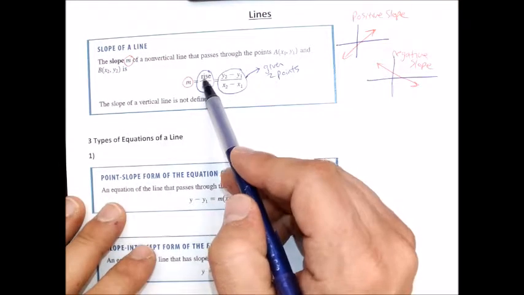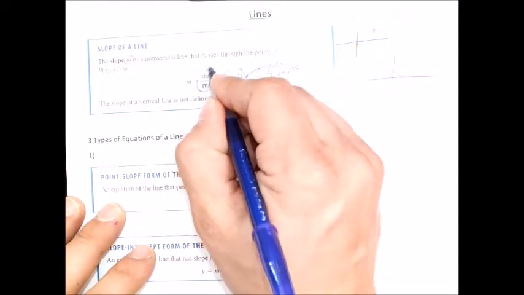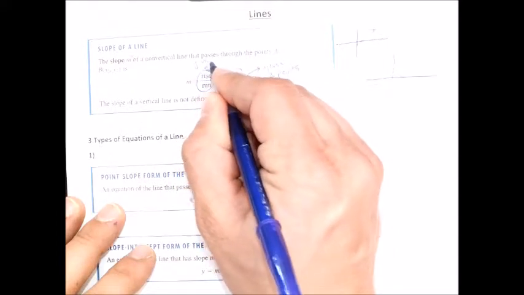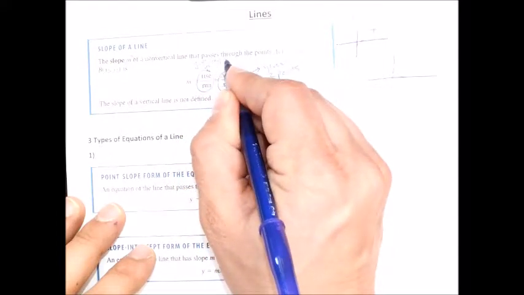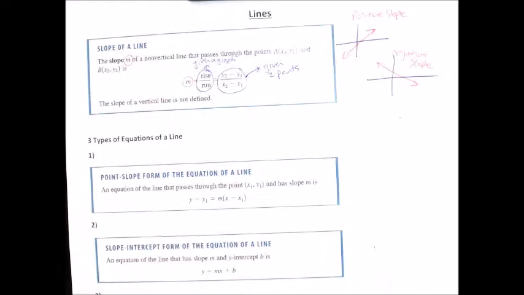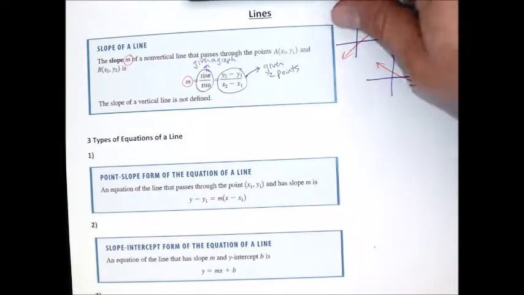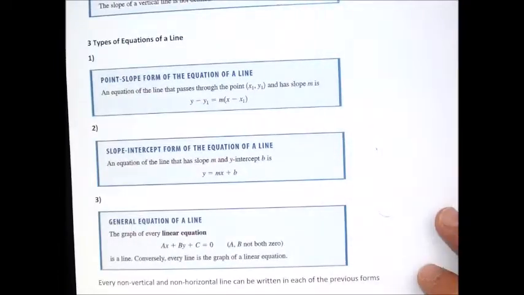The rise over run is what you want to use when you're given a graph. So you can count off rise over run if you're given a graph, and we'll look at a couple of both of those. And then once you have the slope and you have a point, we usually write the equation of a line one of 3 ways.